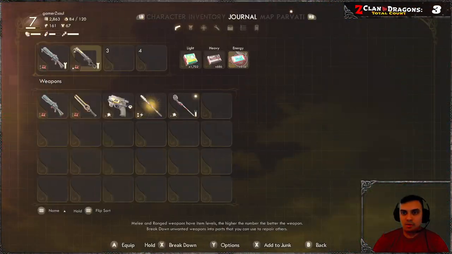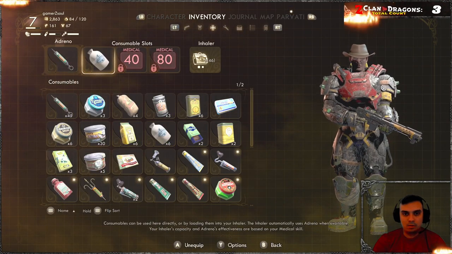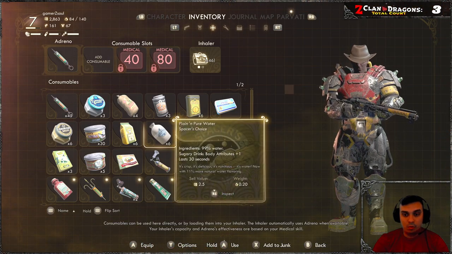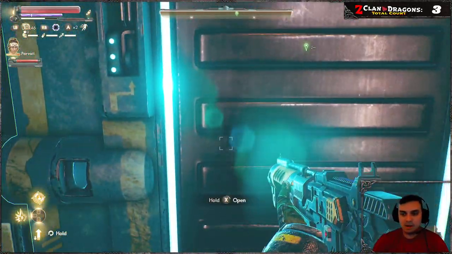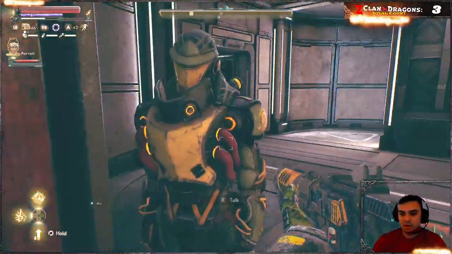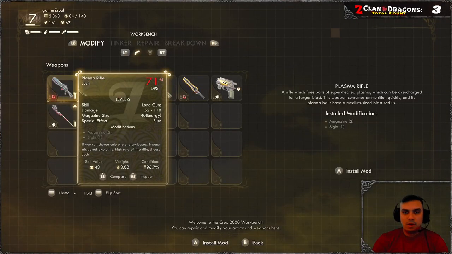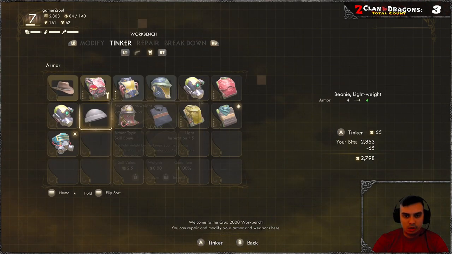So it looks like we also need a couple of water because we're thirsty, man. Oh, my gosh. Boom. And more water. I need to buy more water. Oh, and it looks like I got a decent amount of credits as well. Oh, hold on a second. What I want to check, we did level up. Can I upgrade her gear? Repair, tinker, tinker, tinker.